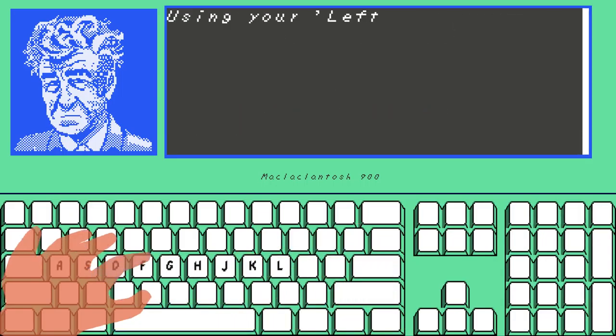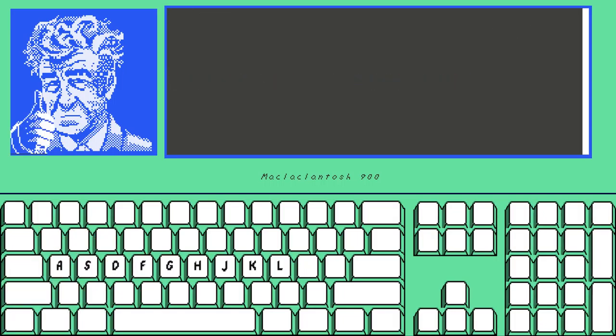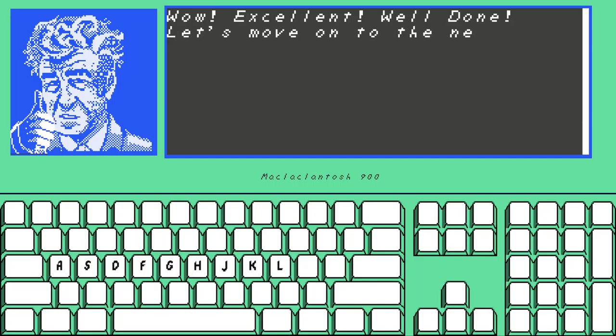Using your left index finger, push down on the F key. Did it. Wow. Excellent. Thanks. Well done. Let's move on to the next key.